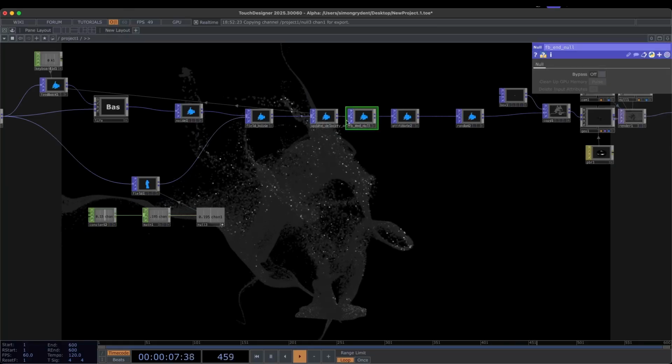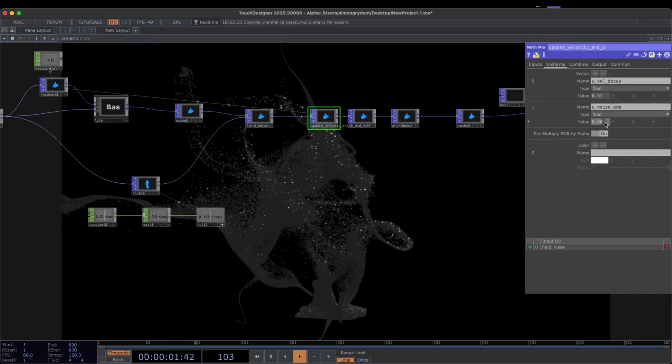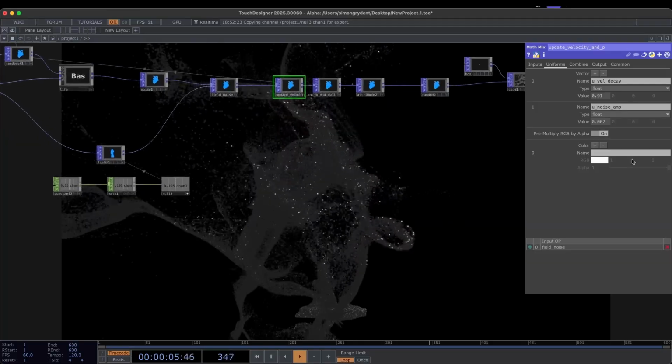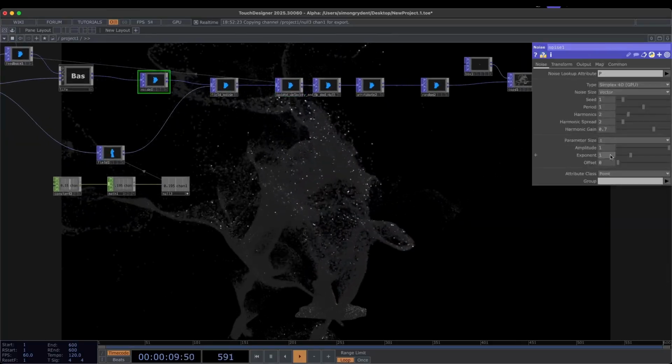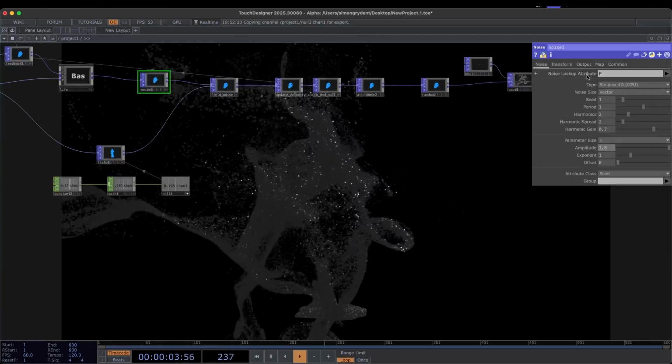And in update velocity, we can set a larger noise scale if we want to. We can also do that in the noise, because it gives us a little bit more granular control.